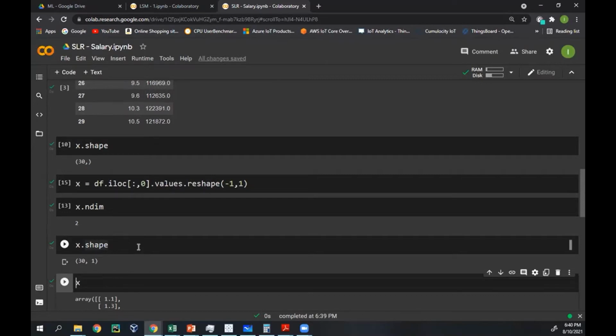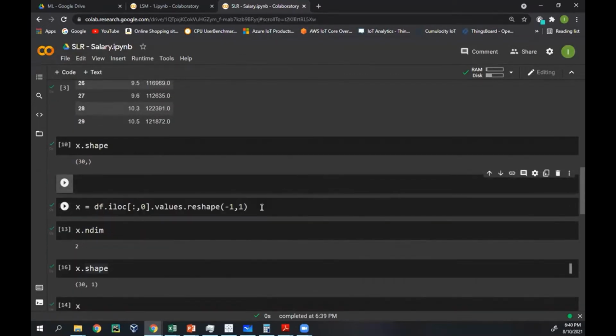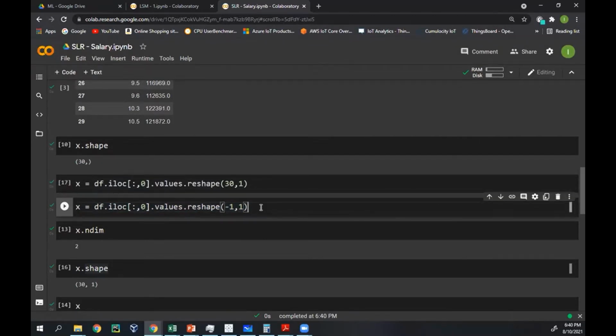Yes. Okay. So understood, guys. This is how your X looks like. Nayan, just now I explained to you. Instead of 30, 1, I have given -1, 1. Okay. Instead of writing 30, 1, see, if you write 30, 1, it's also the same thing. If you write -1, 1, it's the same thing. Why? Because here I'm giving the forward indexing. Here I'm giving the reverse indexing. So forward indexing is 30. This is -1. So it's basically the same thing, right?